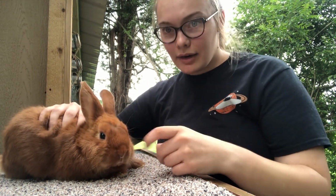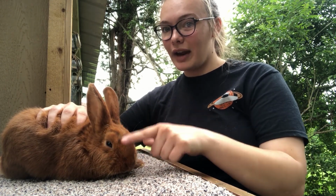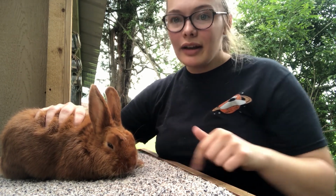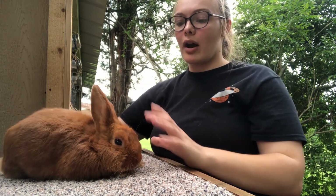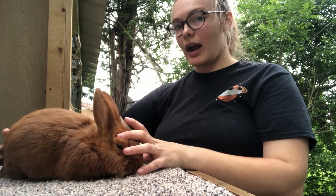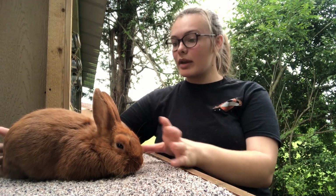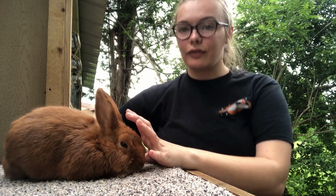You can kind of see here on his face where all of his adult fur is growing in on his nose but not his forehead, so he's got this clear distinct separation right there. That'll take place all over their body, slowly, until they've lost all of their baby fur and it's replaced by nice dense adult fur.